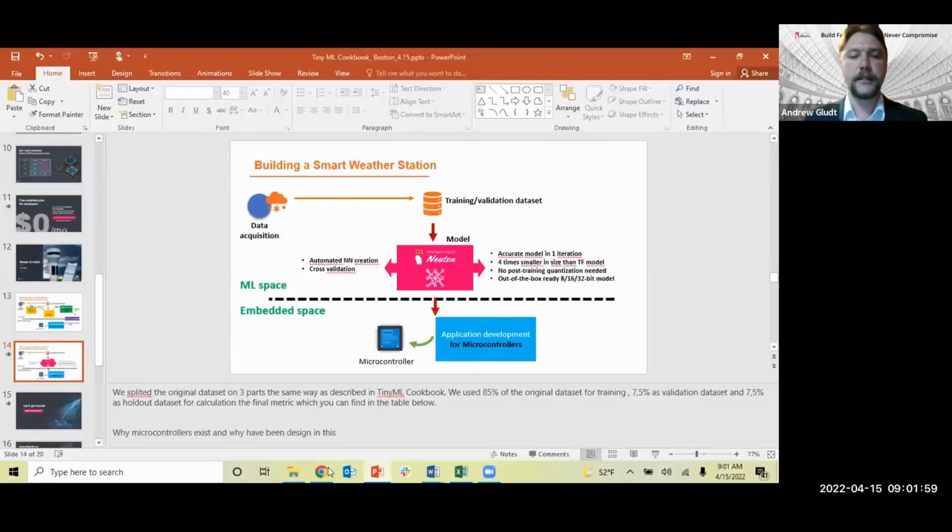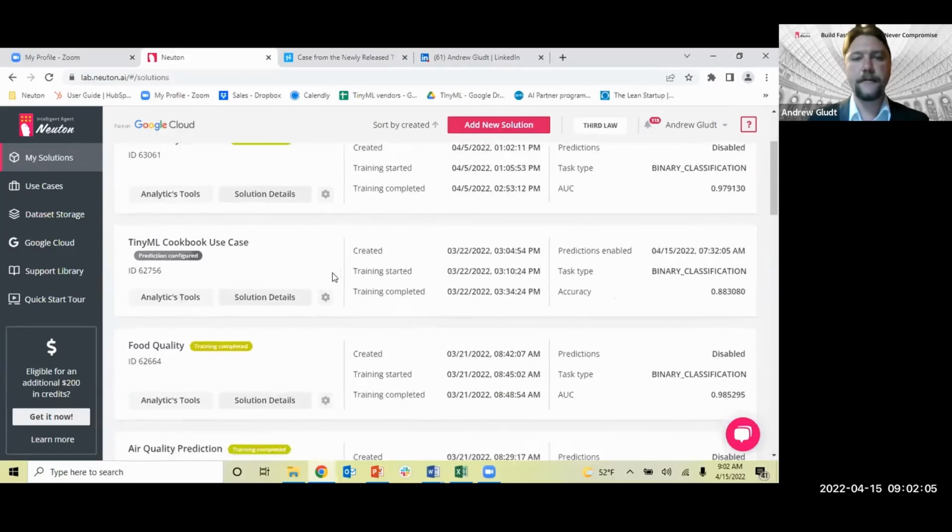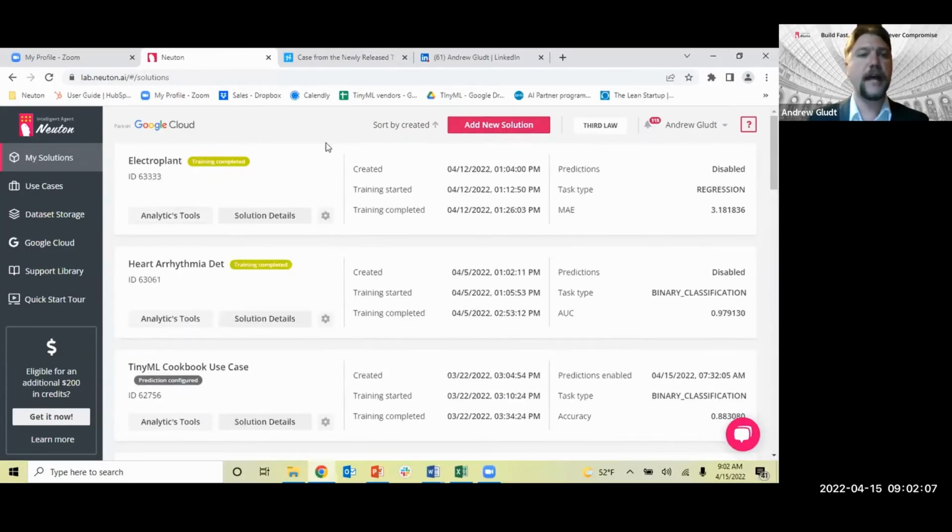So I'm going to quickly jump directly into our platform. For those of you who aren't familiar with the Newton platform, it is all web-based on Google Cloud. If you're interested, you can go and sign up, and we have a free version for developers.